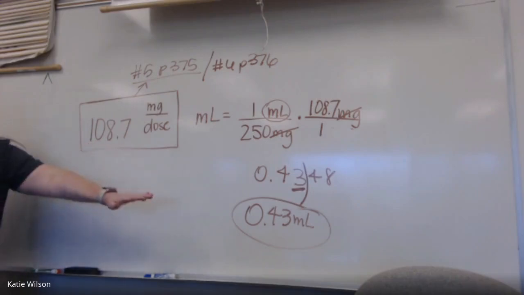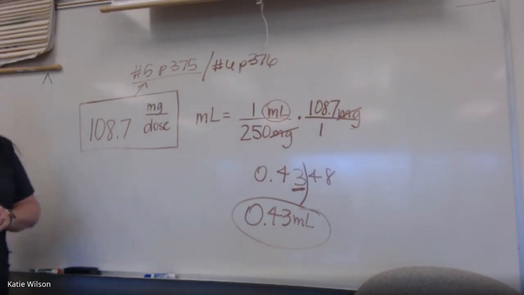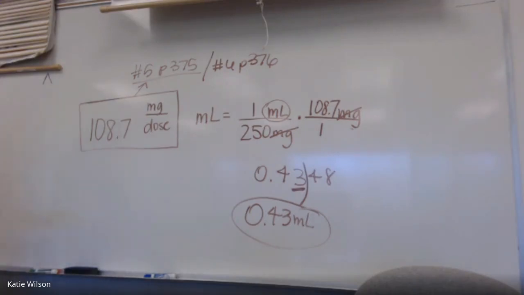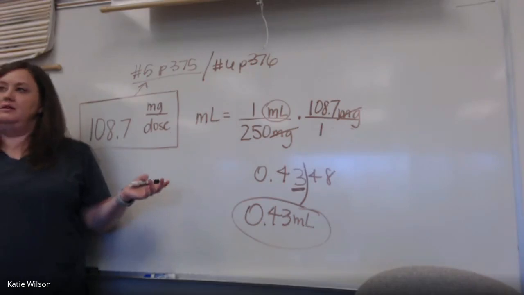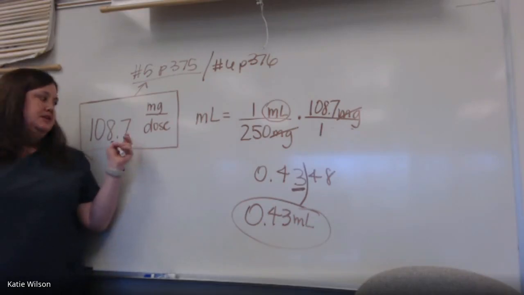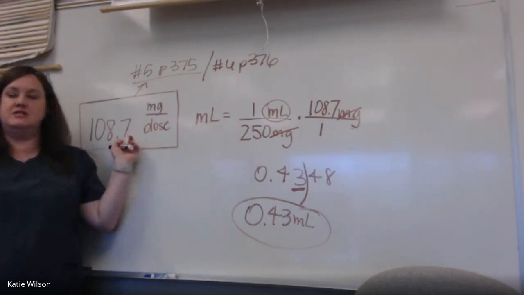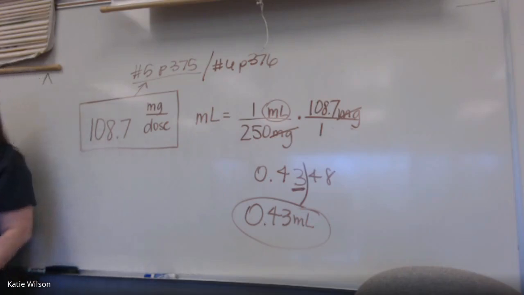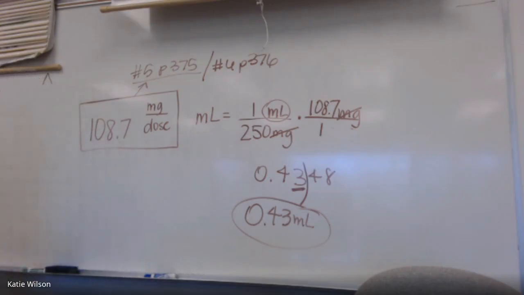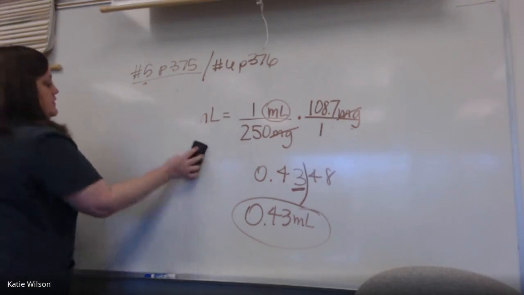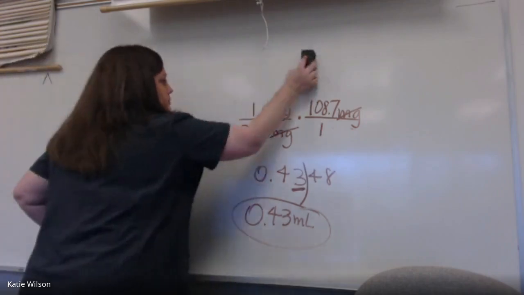So does that 2-step process make sense? First they told us we have to give so many milligrams per kilogram a day, and we found out how much per dose. Then this became the amount we're wanting to give, and we used what we had available to determine how many milliliters this would be. Okay, so if you look on 376, the practice questions have those 2-step problems for us to complete. So let's do one of those before we move on to make sure we feel comfortable.